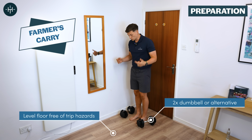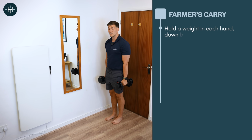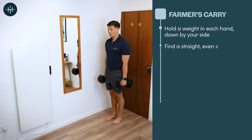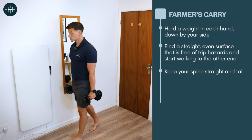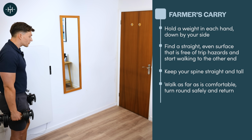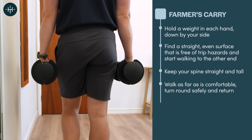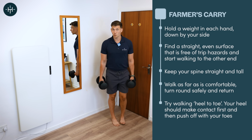Here's how the exercise looks. You're going to use 2 dumbbells like this, bend down and pick them up, just leave them to hang at your sides, and it's probably the simplest exercise in the world. You're just going to walk holding your dumbbells nice and slow. And once you've done a length of the walkway that you've got in front of you, just turn around and walk back. Now ideally you're going to have a bigger walkway than me.